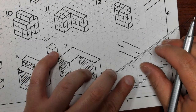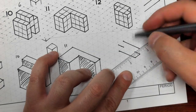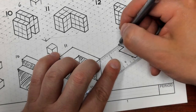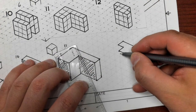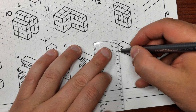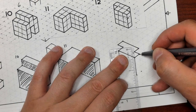So you see how I just drew all of those lines first? That's because I didn't want to have to move my ruler over and over again to a new angle. I did that again with these lines. And now I just go down 3. 1, 2, 3. 1, 2, 3. 1, 2, 3. Connect those lines to those corners. This part is almost done.